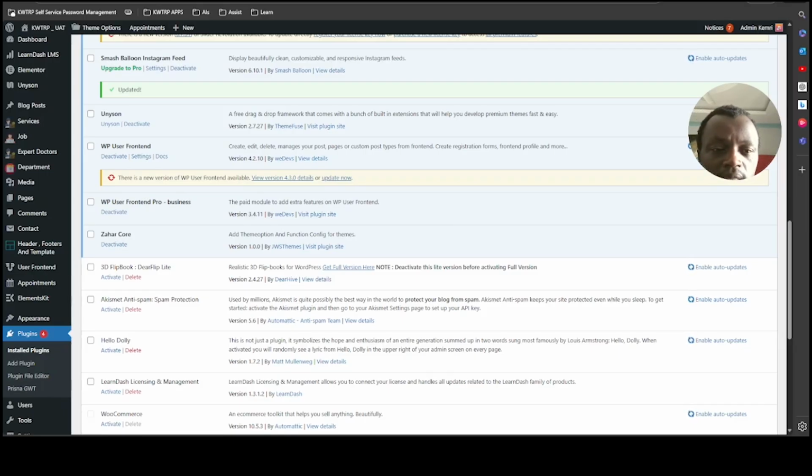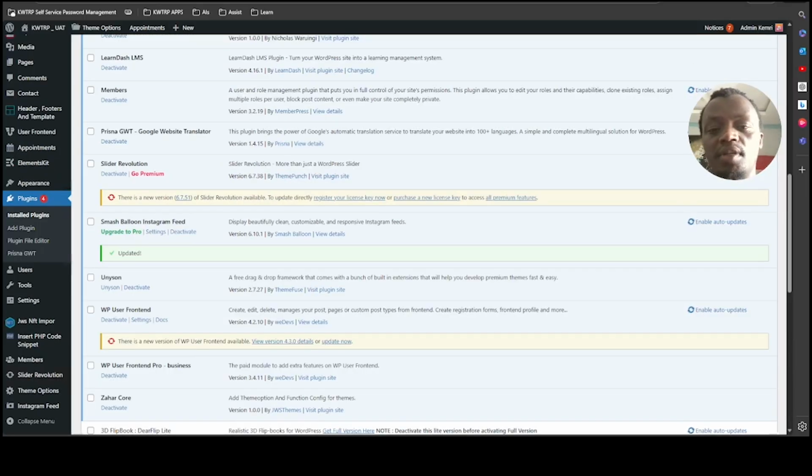There are several plugins if you're working with WordPress. We have many plugins that you can use. One is 3D Flipbook effect, Dear Flipbook, a document embedder, a library viewer, document library. There are so many of them that you can use, but in our case, I'll just pick one.